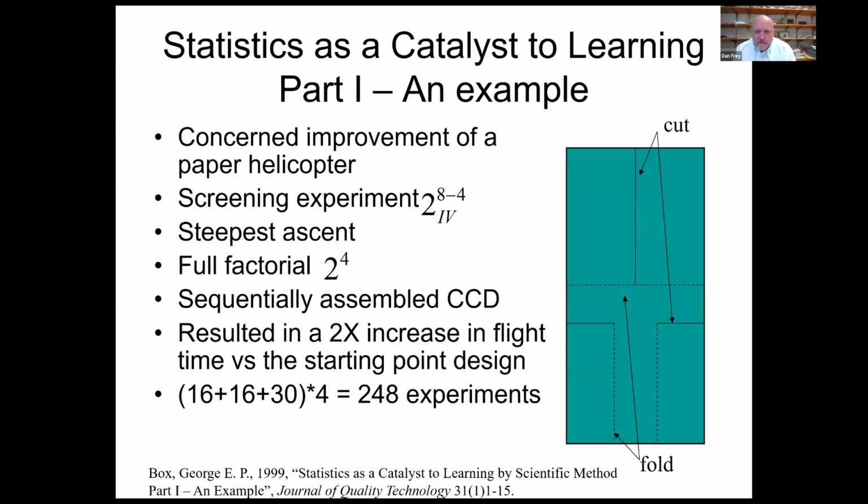On this slide, you see a description of a paper by George Box, one of the pioneers in that field. And he called it Statistics as a Catalyst to Learning by the Scientific Method. And this would be a good paper to go through if you wanted to get practice using this methodology for yourself. Includes an extensive example of this little paper helicopter. So you can print out this screen, cut out that little blue device that is on the screen, make cuts along the dark lines, make folds along the dashed lines, and you would have a little paper helicopter.